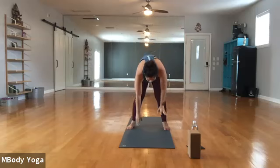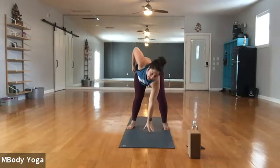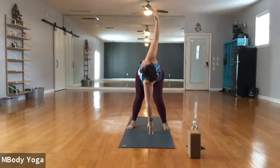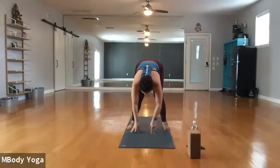We're coming to the other side. Bend the left knee. Drop the left hand. You want to come light onto your hand, so we call these spider fingers. Reach your right hand up and look. Fill up, open. One more big breath in, twist. Come back to the center, hands to the earth.